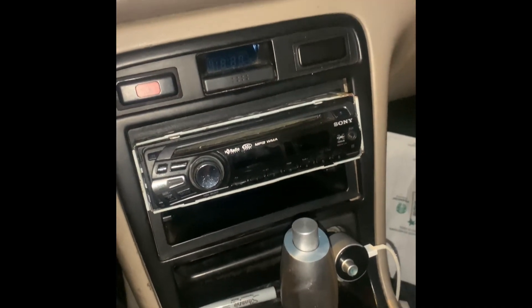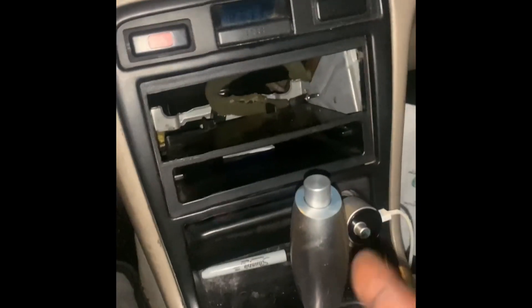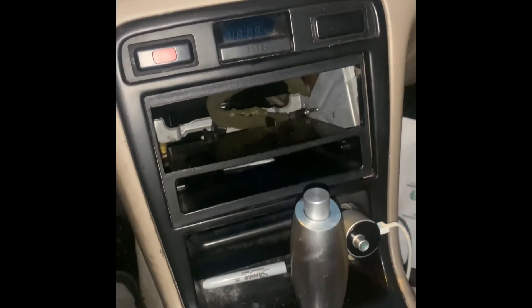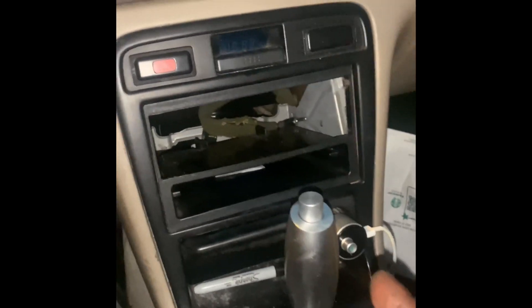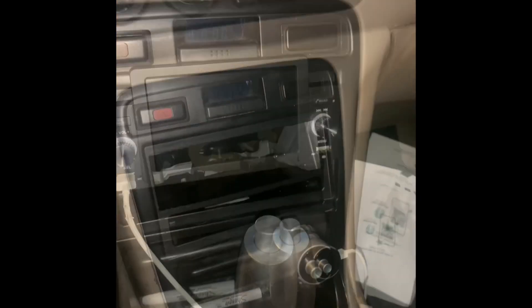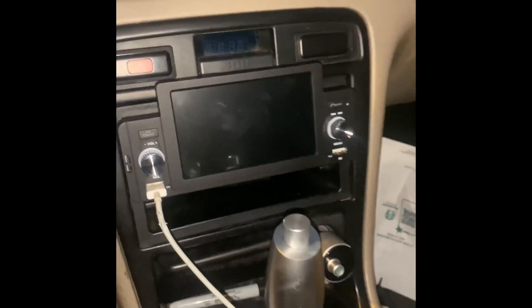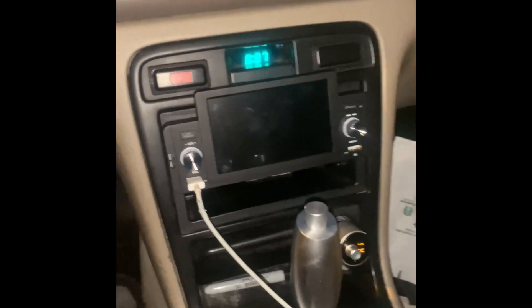As you can see, this is the current radio in here — it's trash. We about to get rid of it, we about to get something new up in here. I think she's gonna like it, it's a birthday present for her. Let me slap it in — see how y'all like that. Looks a whole lot better. Touchscreen in the '97 Accord, damn.